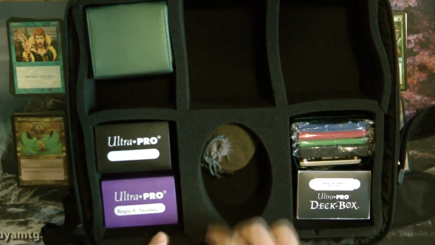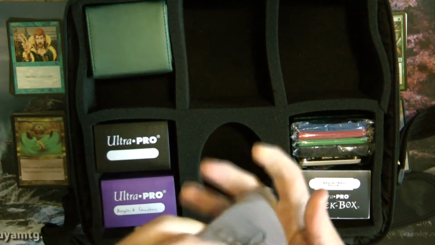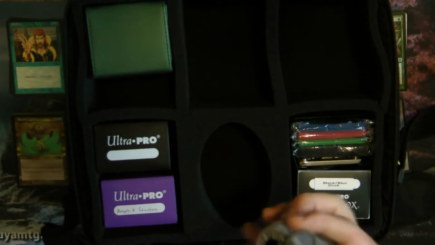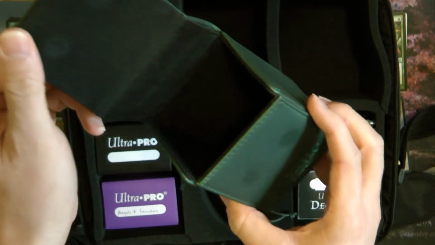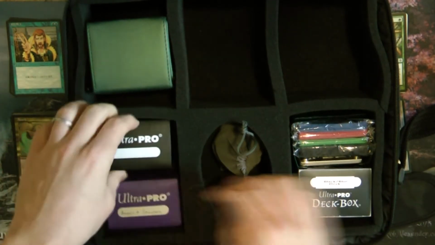So, yeah, it's a little beat up. Sure, that happens. It was nice, came with some tokens. Nice little interesting glass beads, which I haven't used before, but I'm looking forward to. Had at least one nice little deck box in there. These are all just full of sleeves, but little plastic ones.